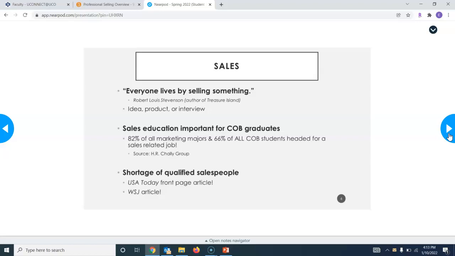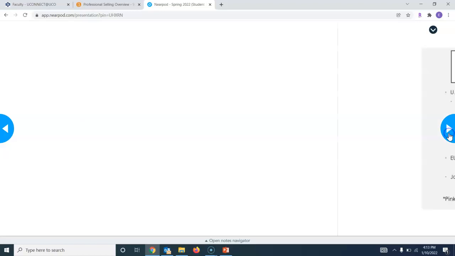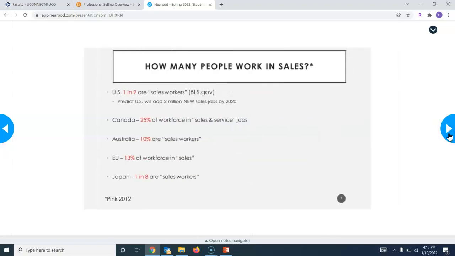There's also a shortage of qualified salespeople. And by qualified, that means well-trained salespeople, like the training that you're going to get through this course. So you can read these statistics, but how many people work in sales? You can go through and you can see a lot. This statistic is almost 10 years old and it's growing.